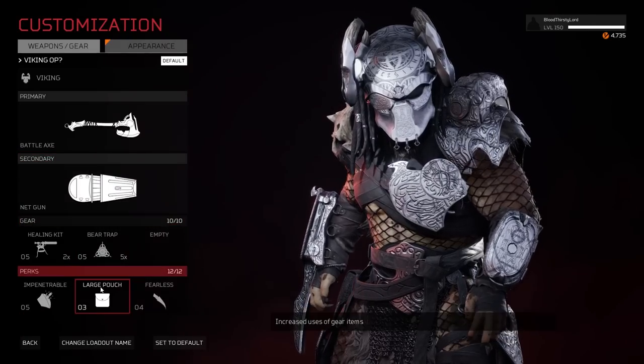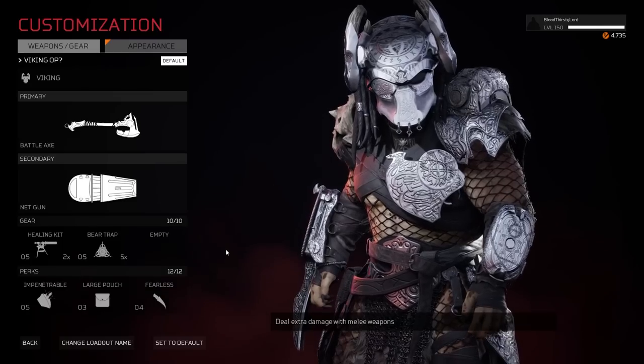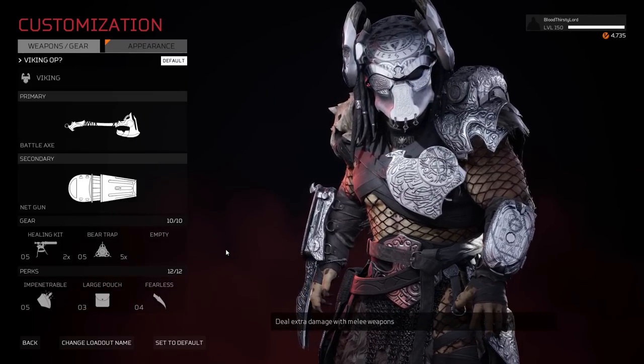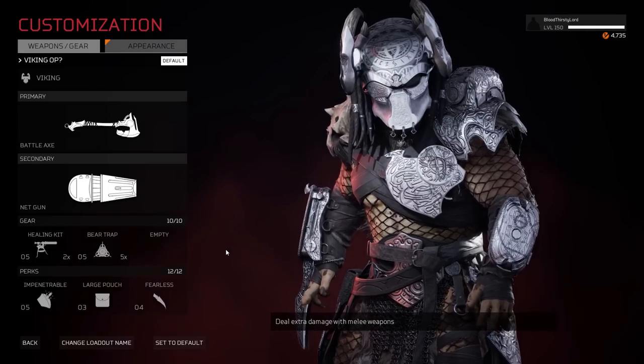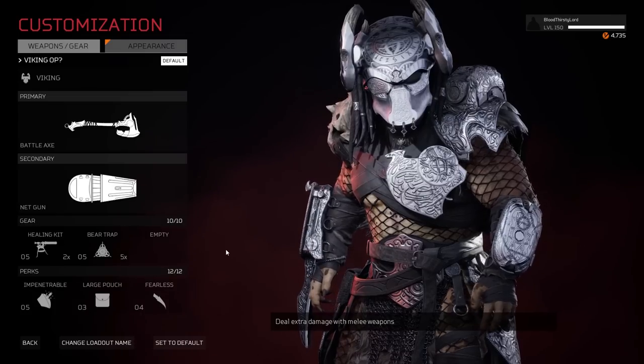Perks: Imperishable, Large Pouch, and Fearless. Pretty much bringing all the elements that the Viking Predator has and making those even stronger with Imperishable. Large Pouch, we get to heal more if we can't find piggies. Hopefully we can, that's always a benefit. And Fearless will also allow for heavy hits to be two hitting. So that's very fun, and we're going to highlight that as well.